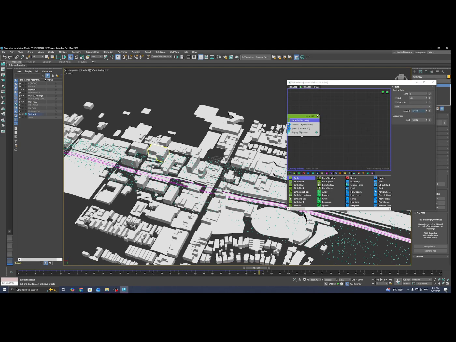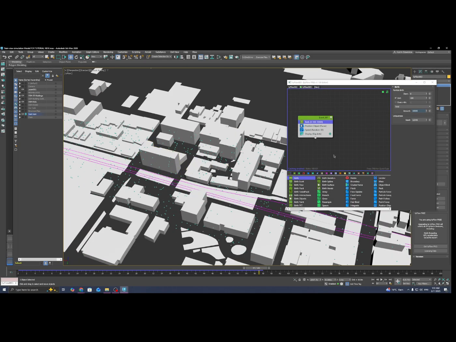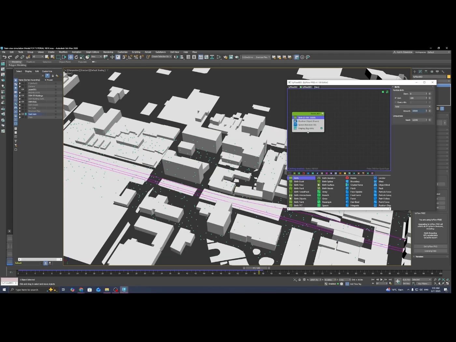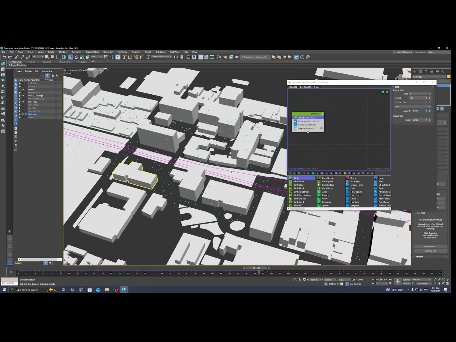Okay, welcome back. So to continue on now, I would like to set up another event to actually have these particles collide with my selected buildings I want to analyze. To do this, I could add them here, but I actually prefer having them in another event. So I'll just click Tab out here and bring in a collision component.